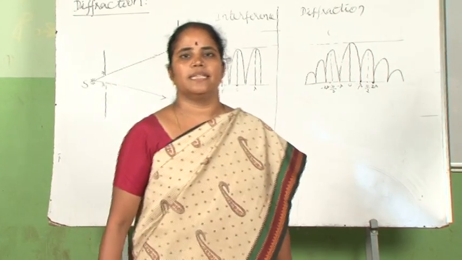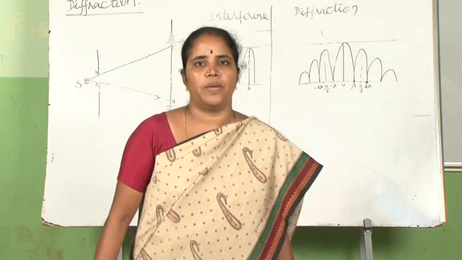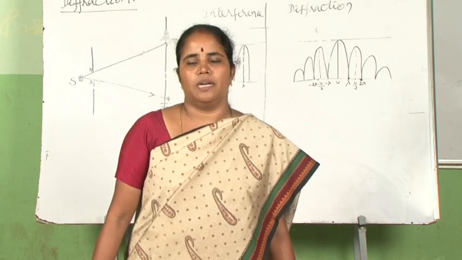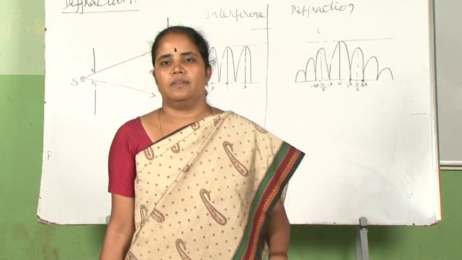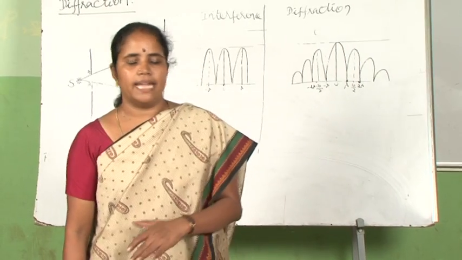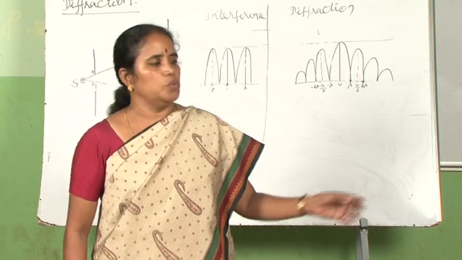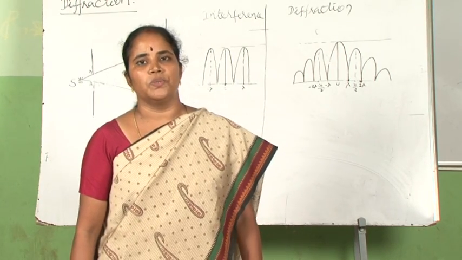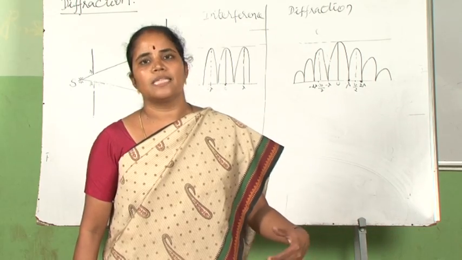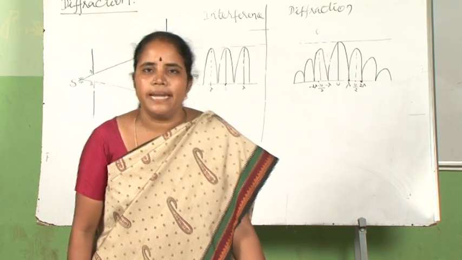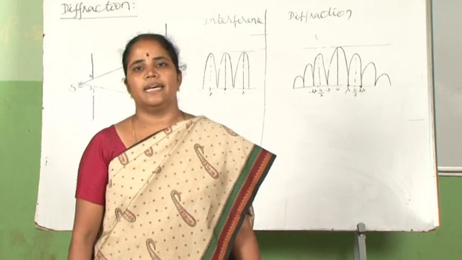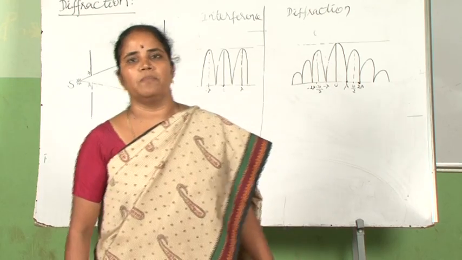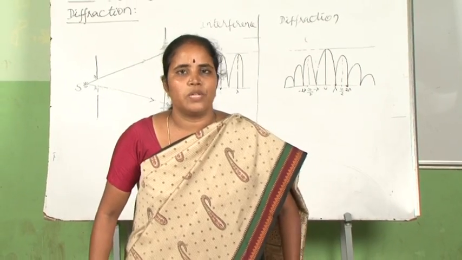Now we will see the next phenomenon of light, diffraction. Diffraction is nothing but bending of the waves. This phenomenon is easily observable in sound waves. For example, if I am taking the class here, the students who are standing outside the class can hear my voice. This is due to the diffraction of the sound waves. Sound waves can easily bend around the corners. Since light is also a wave, diffraction is definitely expected in light waves also.